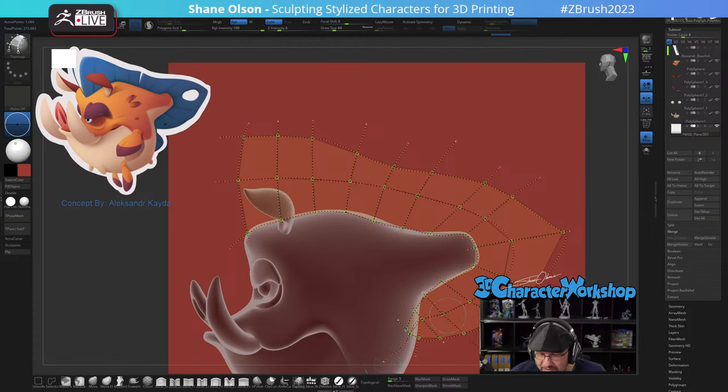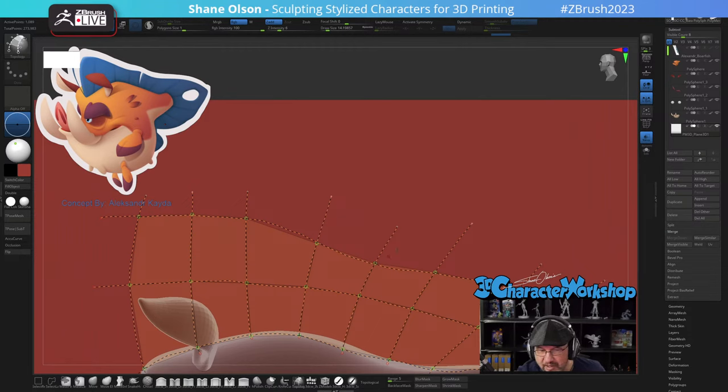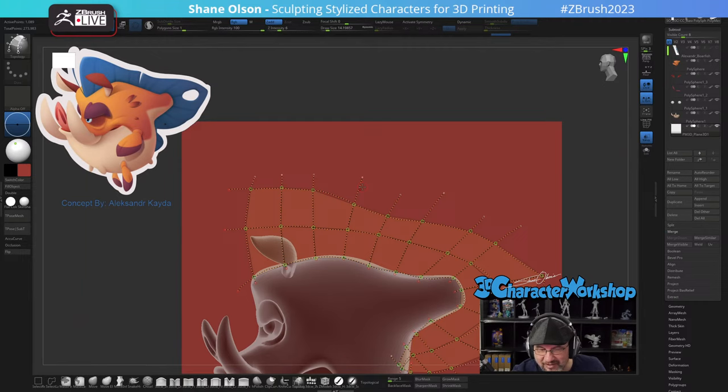And one thing I've told my students is the line shape does not matter. What matters is where the lines cross. So what I mean by that is, and I'll prove it right now. Basically, I just want to make a quad right here. Essentially, I can start here and go across to here and it'll make a quad. But I could also start here and go blah, blah, blah, and then cross right there. It'll still make a quad. Anyway, to prove my point, the only thing you need to know is where your lines cross is what matters.